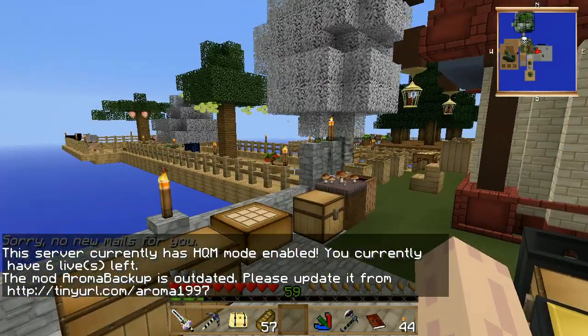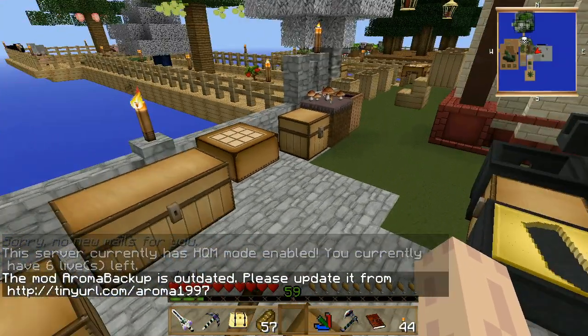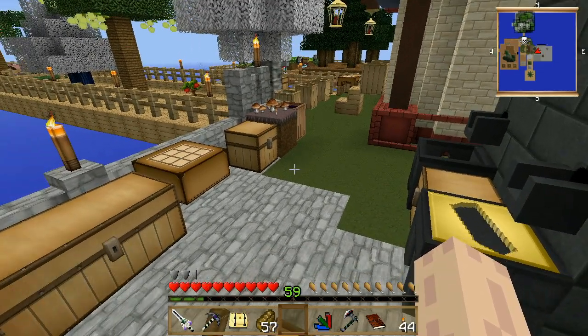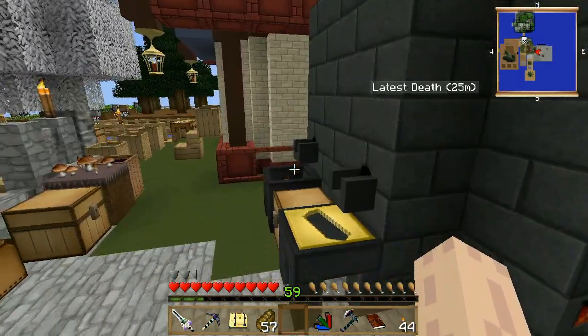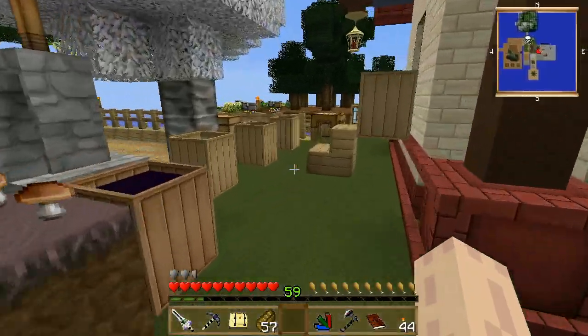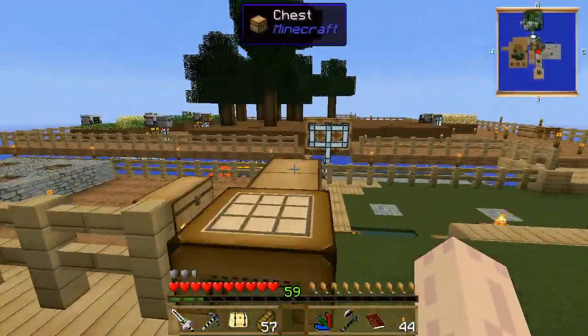Welcome back to Minecraft. I ran into a bottleneck at the moment. I was trying to craft something and it turns out I needed blaze rods to do it. And so to get blaze rods I need ender pearls. So I needed a mob grinder, so I went ahead and built me one of those.